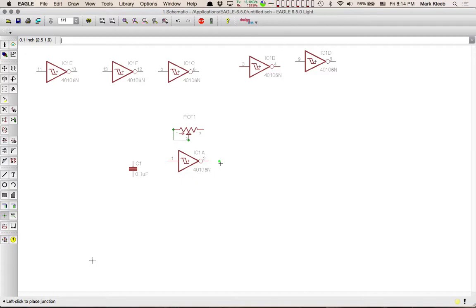It's optional, right? It's not necessary. They'll still be connected. If you run an error check, Eagle will say there are no junctions on these parts. But everything can still come out all right if you don't use them. I like using them because sometimes I'll have lines that cross each other. And you know that they're connected when you see the junctions, but they're not connected if you don't see the junctions.